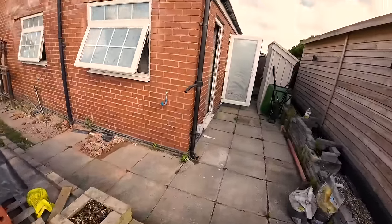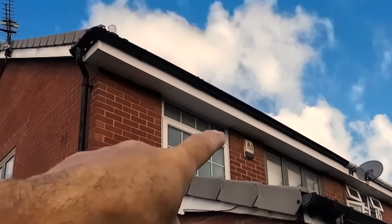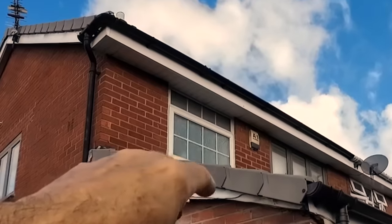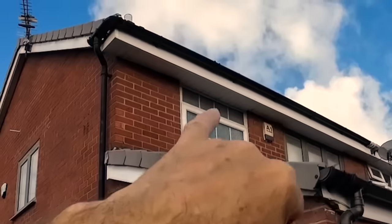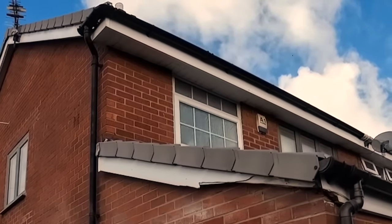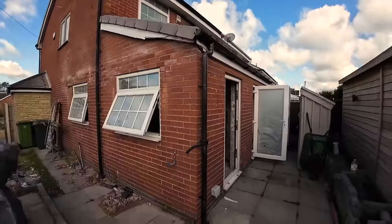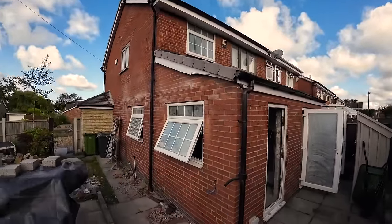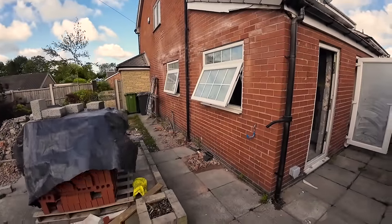But we've got this window to reduce. I think reducing it to 600. So the Robbies are making us a timber frame we can build it in to leave it secure. We can do the block work on that today. There's nothing stopping us doing that today. And then it's just a matter of getting the window out, toothing out. But we'll have to work off the roof. We're going to end up on our knees, unfortunately. Sorry about the wind. I haven't got the wind muff on the mic.